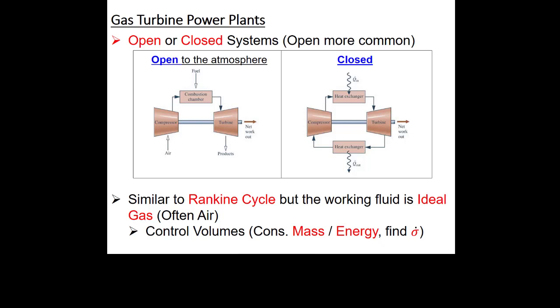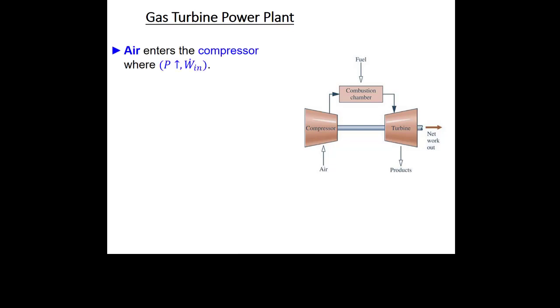So if we say, what's the energy benefit? It's work out or power. What's the energy cost? It's heat in or heat rate in, so we're going to talk about thermal efficiency. When we say what happens to the mass, oh, it's going to be open systems. We're going to use the same equations that we used for Rankine cycles. But when we start to solve those equations, put numbers in, well, then what's the fluid? Oh, it's an ideal gas. So then it's going to be a little bit more like an internal combustion engine in terms of how we fix the states.